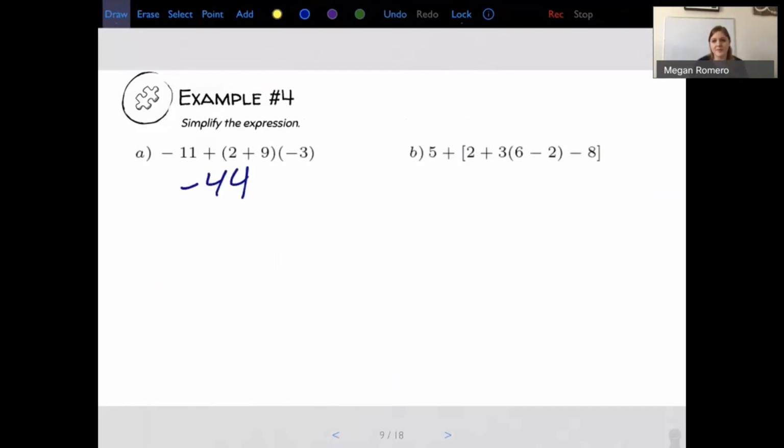We don't talk about order of operations until a little bit later, so that's why I'm encouraging you to put this in your calculator for now. Part B is there because I wanted to mention that when you see these brackets, you can put them in as parentheses in your calculator. So 5 plus, there's a bracket outside of 2, but notice I'm just going to put a parenthesis there. And you can have double parentheses, like what will happen with this problem. Just make sure to close everything out. So we have 5 plus parenthesis 2 plus 3 parenthesis 6 minus 2, close the parenthesis, minus 8 parenthesis, and we come up with 11.